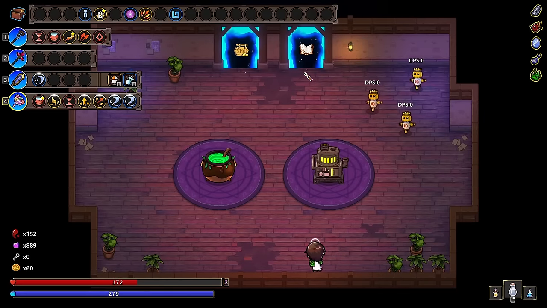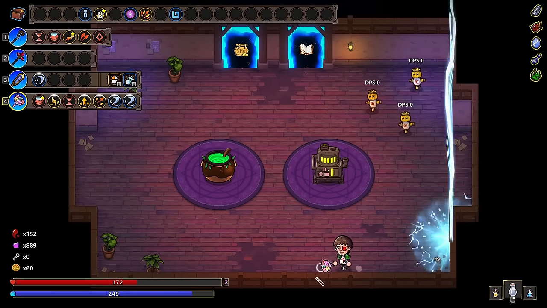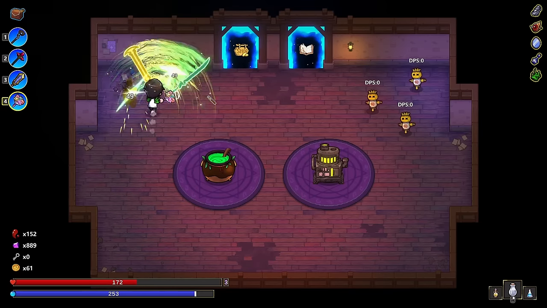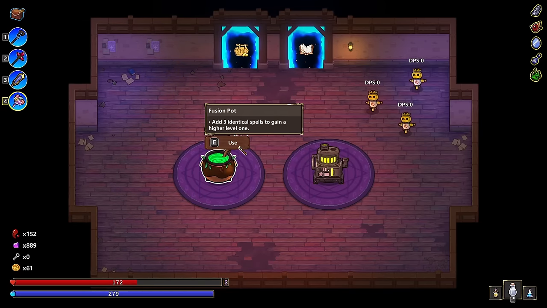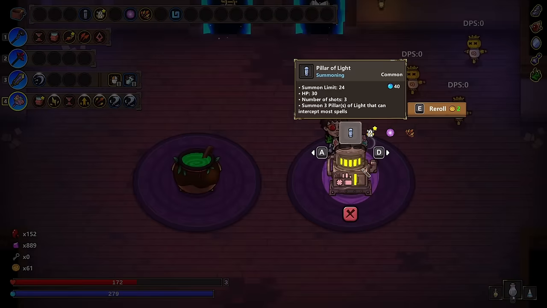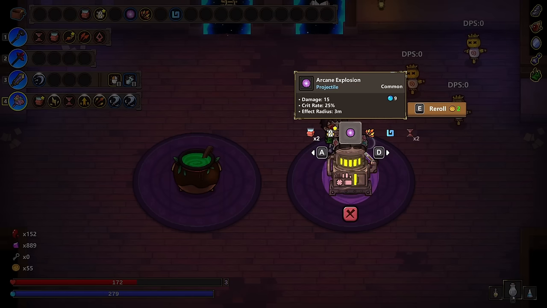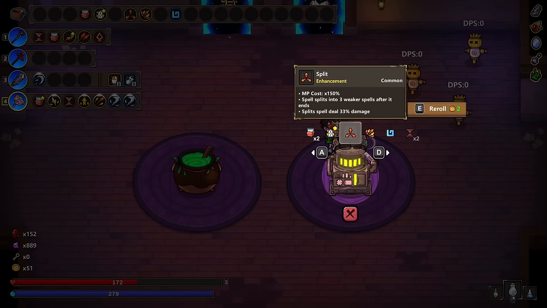We got 60 bucks. There's a shop after this. I wish they would have come in the reverse order, to tell you the truth, but that's all right. So we're gonna reroll Pillars of Light. We don't really need Accelerator. Getting some Area of Effect would be really cool right here. I'll keep Mana Box because it's been kind to me in the past.